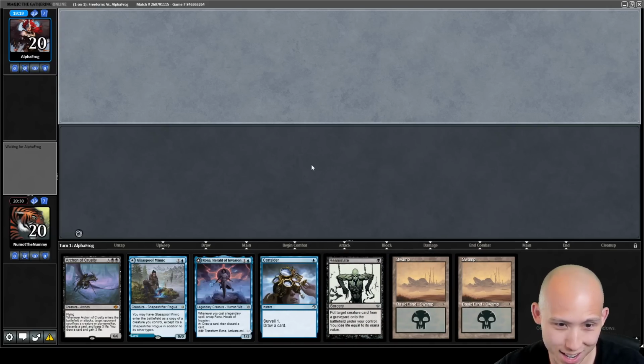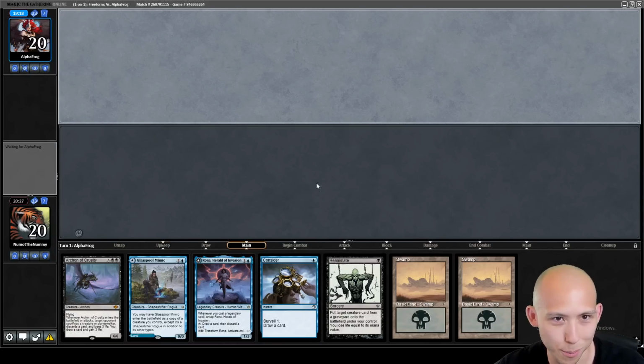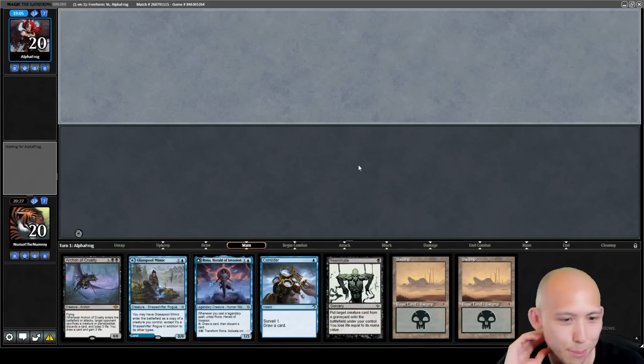This is a really nice hand. This is a turn 2 Archon of Cruelty, if I just want to pass my turn 1. And I think I do. Otherwise, I could go for the Rona into Archon on turn 3, but turn 2 seems slightly better to me.